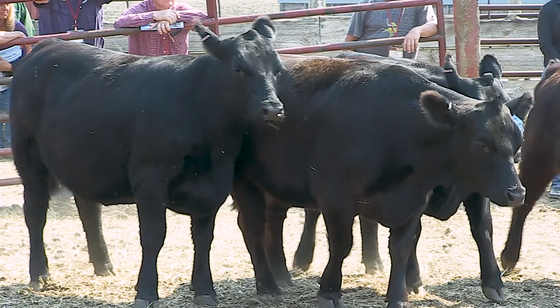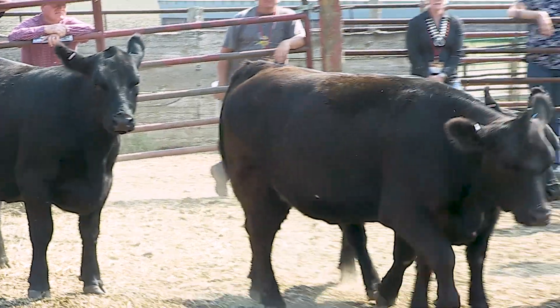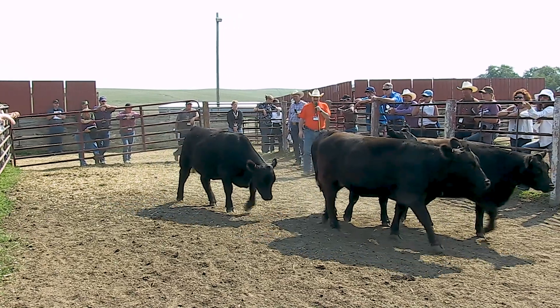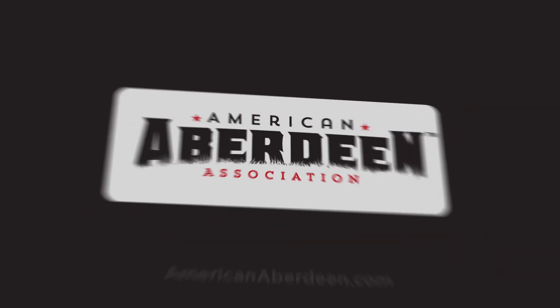For some people and some operations, that would be an advantage. If that's what they can do for the industry today, it won't take very long for people to adapt, and the other breeds are modifying those characteristics in terms of helping make their cattle more adaptable to a given environment. We have the tools now to be able to do that — tools we didn't have 20 or 25 years ago.